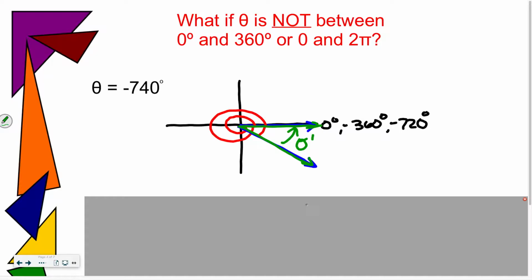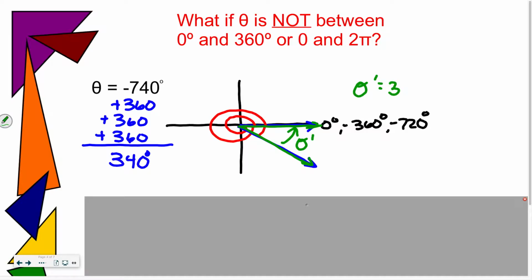Now, normally in quadrant 4, we would just take 360 minus the angle, right? But 360 minus negative 740 is not going to be acute. So in a case like this, add 360, and that's only going to get me still to a negative, right? Because it's adding 720. Add 360 again. That's 340. So this is a coterminal angle.